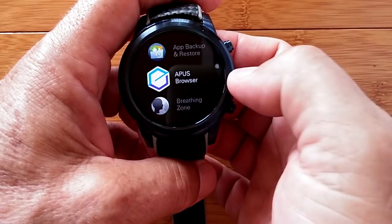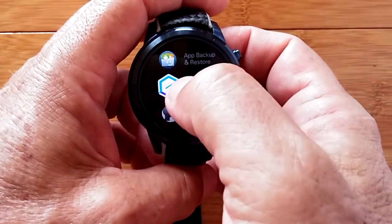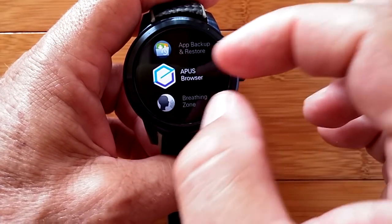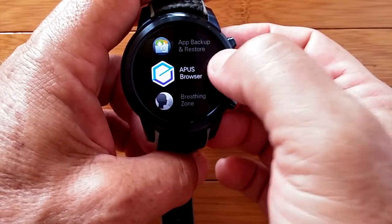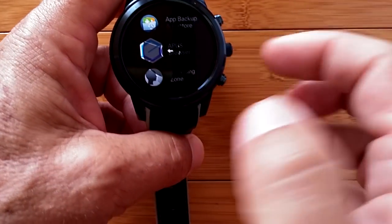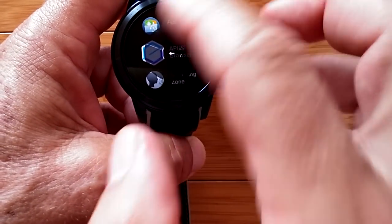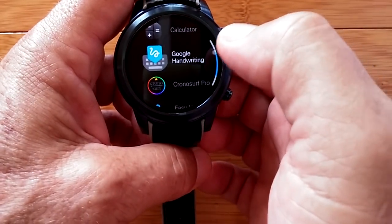Apis browser is a replacement browser I recommend, way over the one that comes with it. You can actually bookmark pages and set those bookmarks as icons that you can click on. And of course, you could put it into Floating Toucher and have a whole folder full of nothing but your web pages that you like to go to. Really slick idea there.